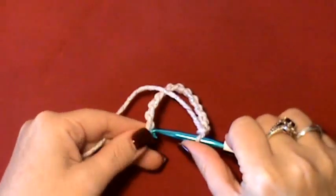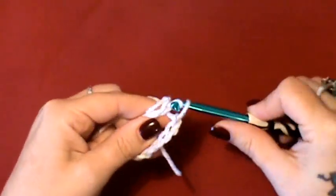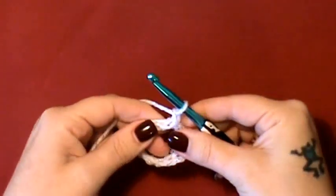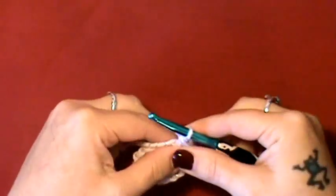So now we will join just like we've been doing, making that a complete circle. So now what you want to do here is chain up 1, and you want to single crochet in each stitch around, working over that tail.